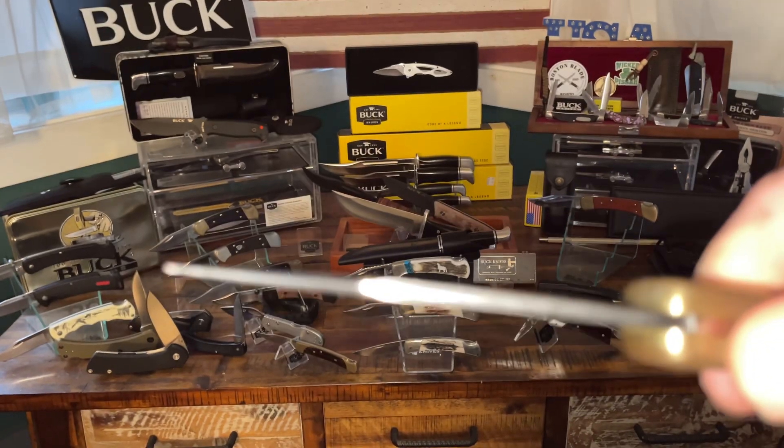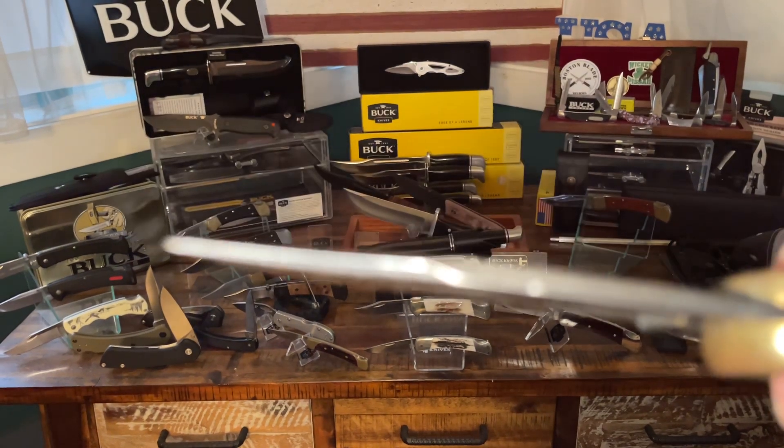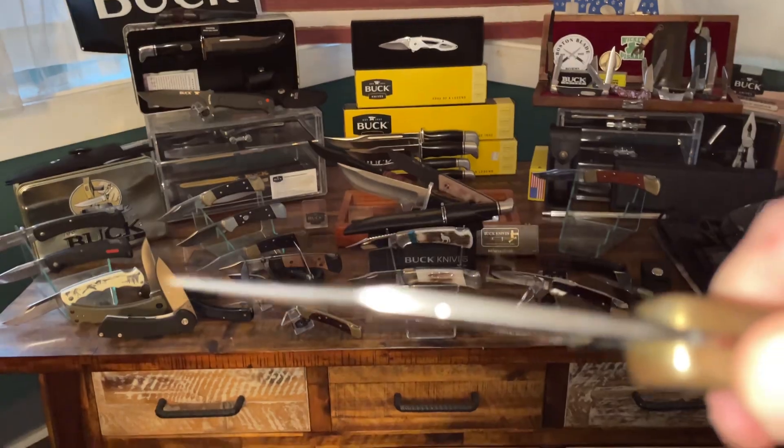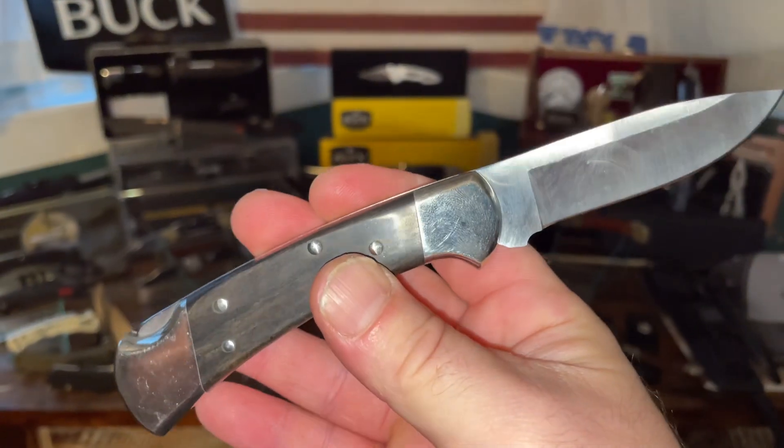It's still the same as the regular 112, but see how much smaller the tip is at the end — that clip point just comes down. You can see it. See how much thinner that is. I've actually broken the tips off of 110s and 112s before just by doing light tasks — and that's the truth. But when we look at the drop point, you're going to see how much thicker that is. You can really see the difference, and that's a major thing I wanted to show you guys.